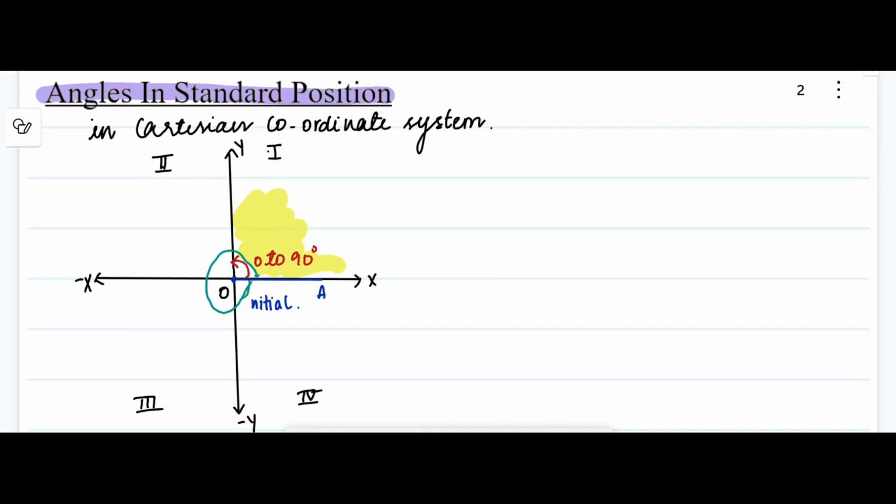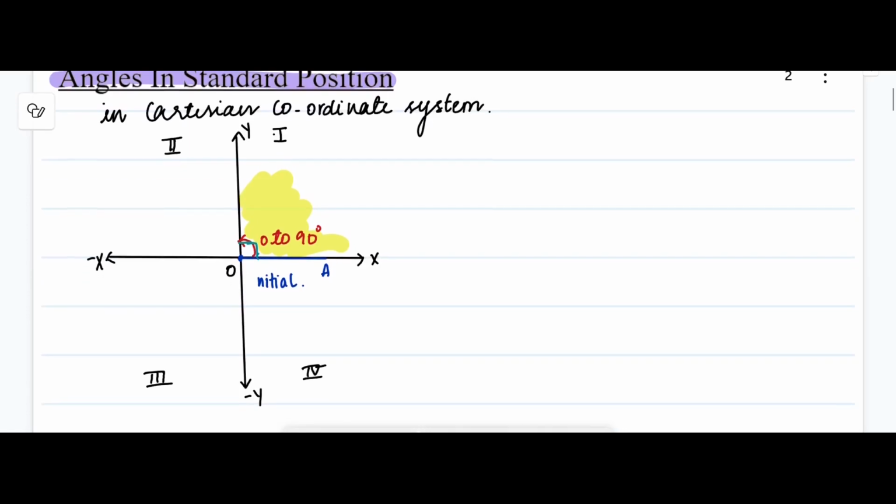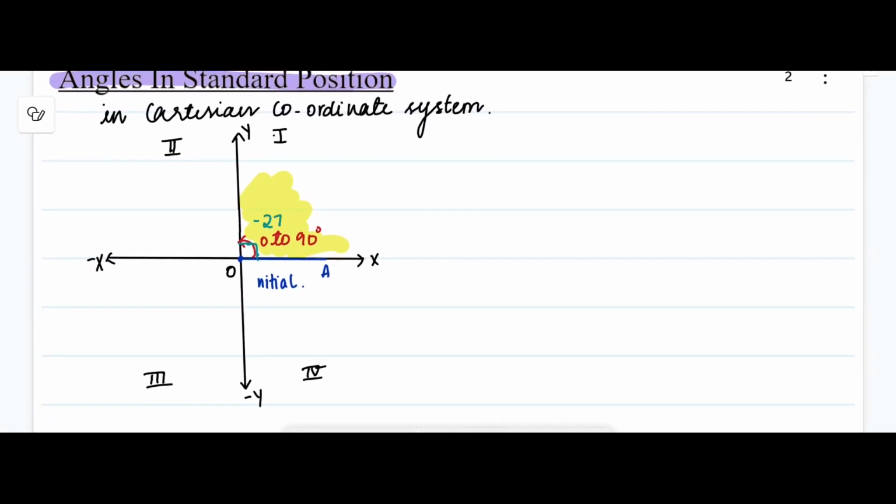So this will be its first 90 degrees and this one will be its second 90 degrees, that is 90 plus 90, 180, and this portion will be its third 90 degrees, that is 270 degrees, and from 270 degrees it comes back to its initial position, that is 0 degrees or 360 degrees. So when it is rotating in a clockwise direction, if it falls from minus 270 degrees to minus 360 degrees, it is said to be in the first quadrant. Here the minus sign is given because of its clockwise rotation.